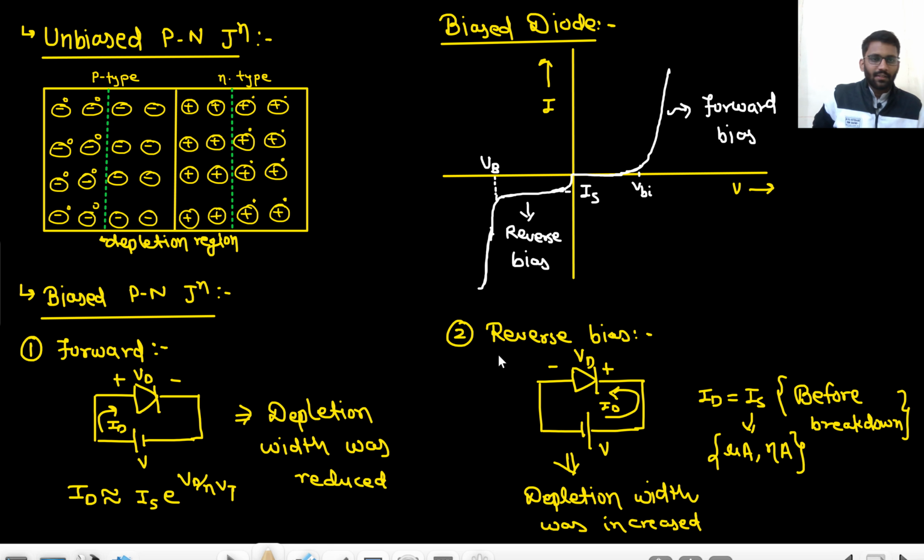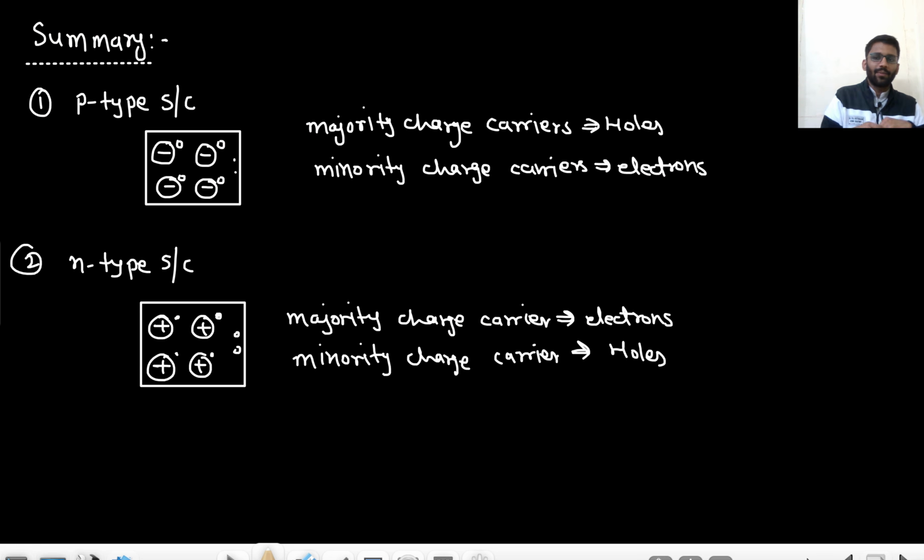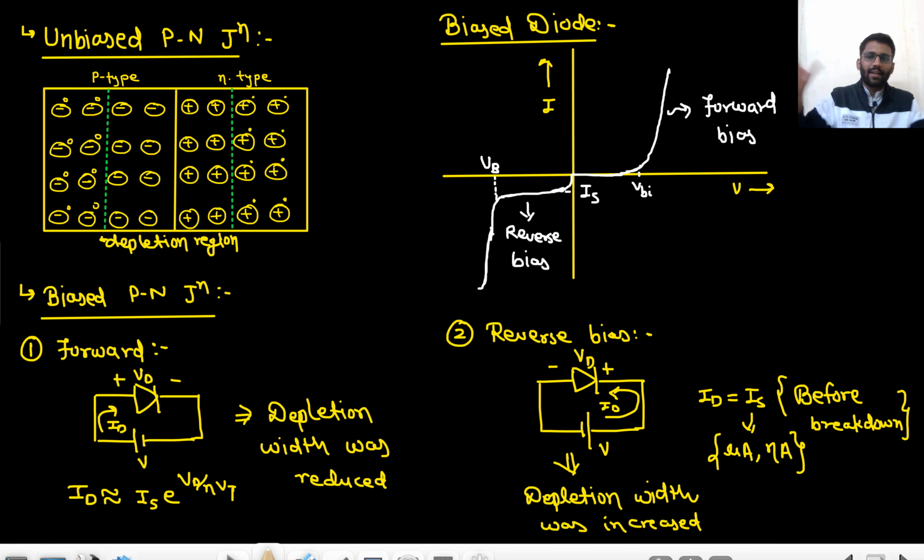Even if you don't understand any reasoning, all the reasoning I have explained very nicely as far as I understand. So even if you don't remember the reasoning, that is everything you need to remember. P type semiconductor, how it is denoted, N type, how it is denoted. P and N type, we made a PN junction. There is the depletion region, with an internal electric field in this direction, that you can also remember.